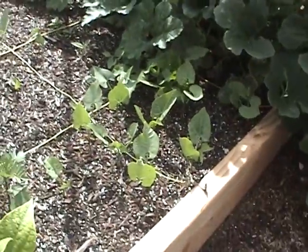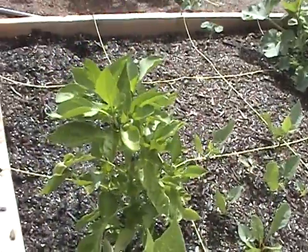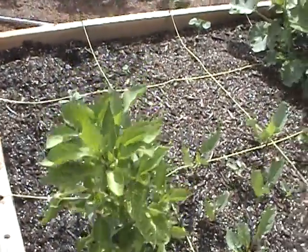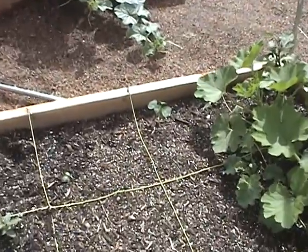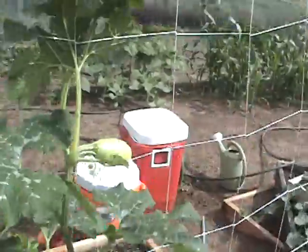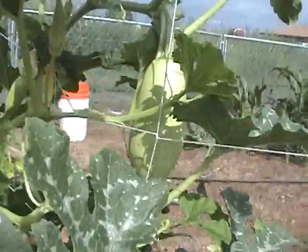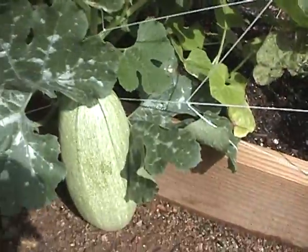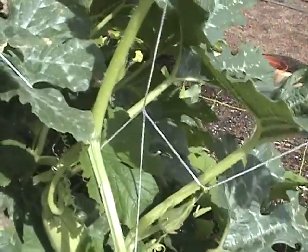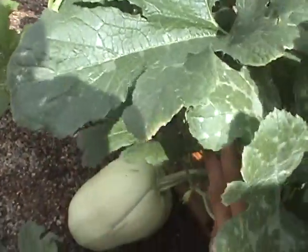My green beans are nice. I just had to plant lima beans and they look like they're doing well so far. Here's some green beans. And here is a Santa Fe pepper if we wanted to make salsa. And then some others. We got some nasturtiums finally coming up. But our spaghetti squash, you can see, one's coming up. One's coming up. Got one right here. Got one back there. And we got our big guy. Maybe you can see him. There he is. He's getting ready to be picked.